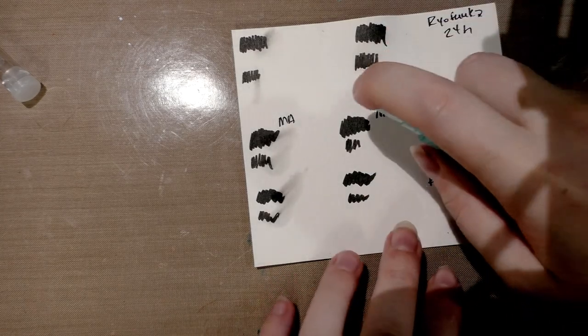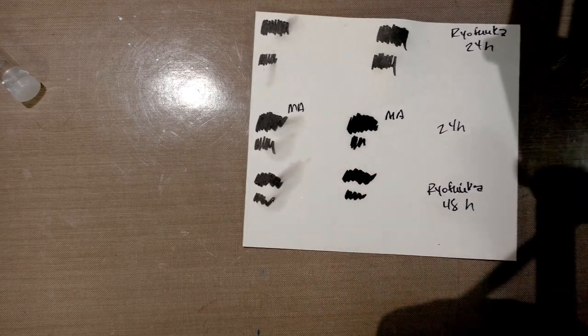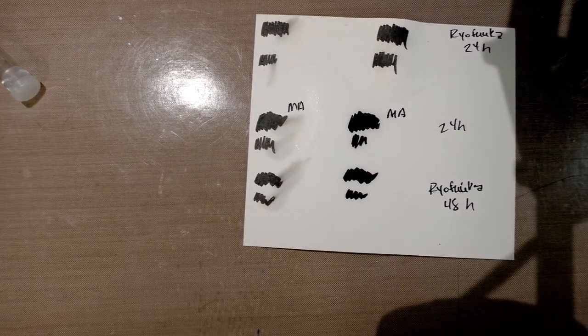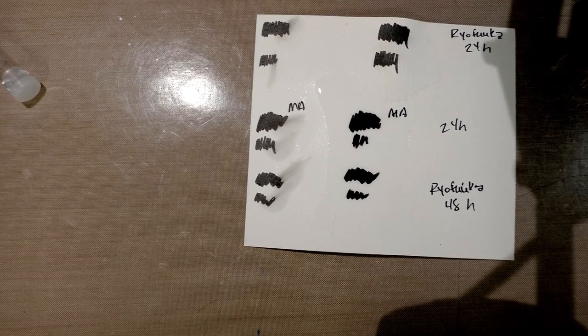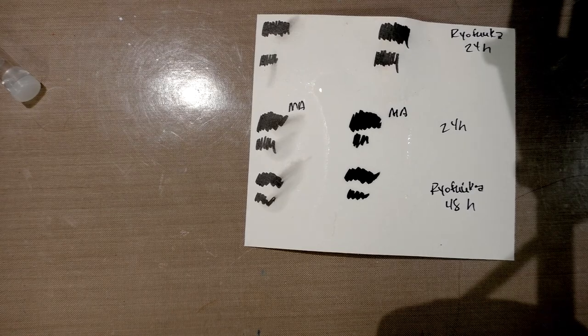So here's the water just for completion. No smearing on either. So it seems that with a longer dry time, the Ryofuuka from Sailor is moderately Copic proof and entirely waterproof. I'm going to have to try it out in a field test because you guys know that's the only way we can really know for sure. So I will see you guys with that another day.